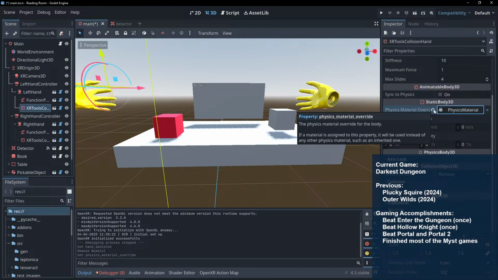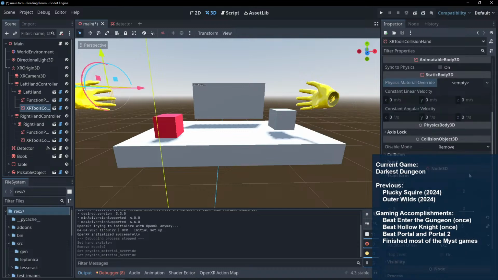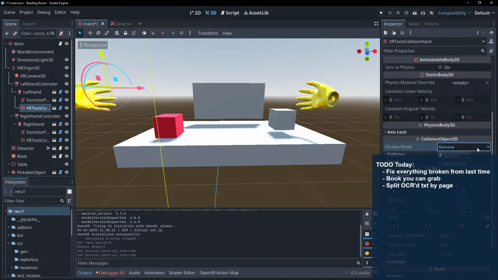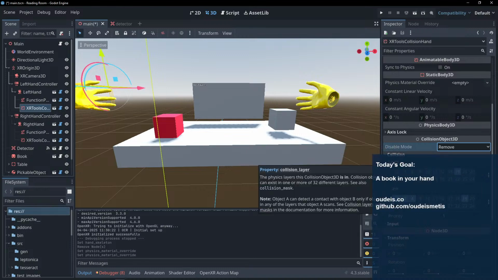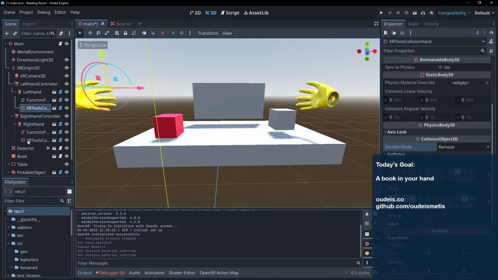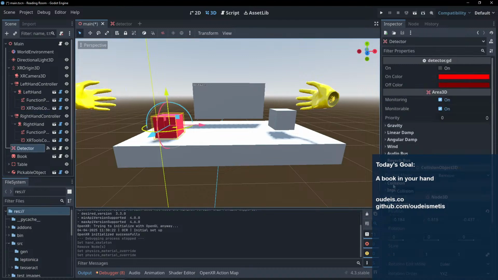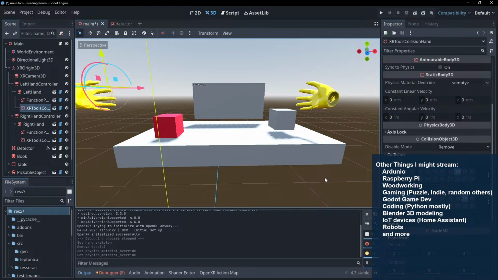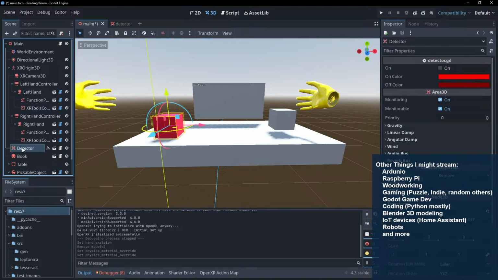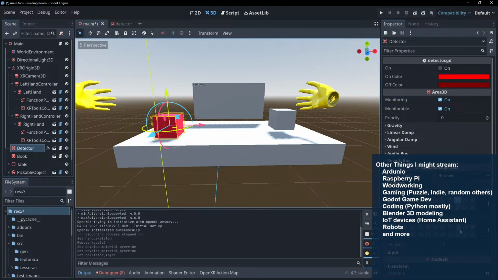If materials will be used instead of any other. Layer 1. Layer 18. What if I move you to layer 18?